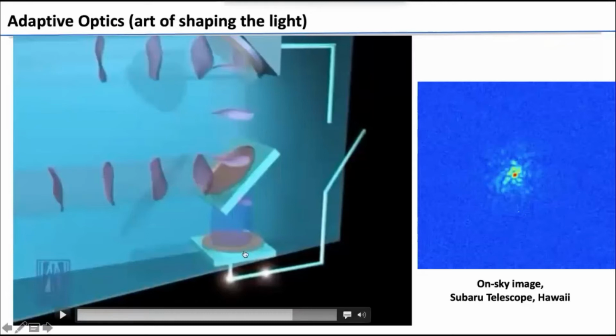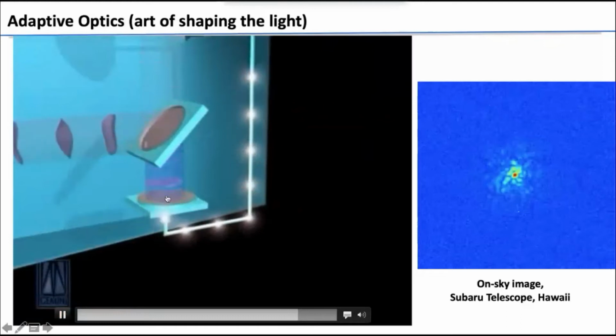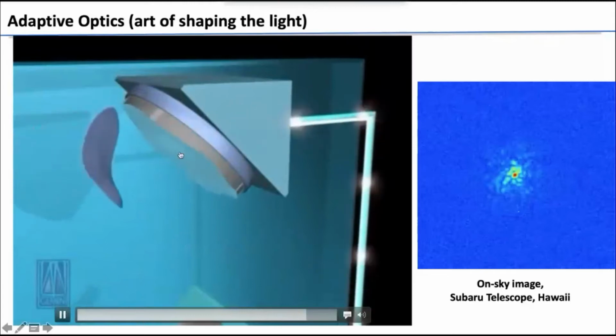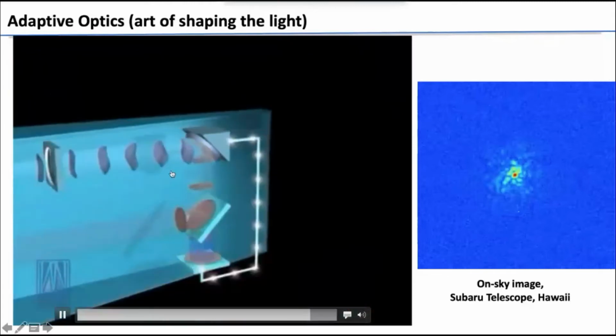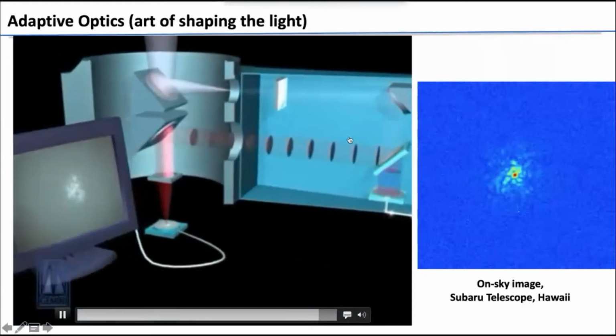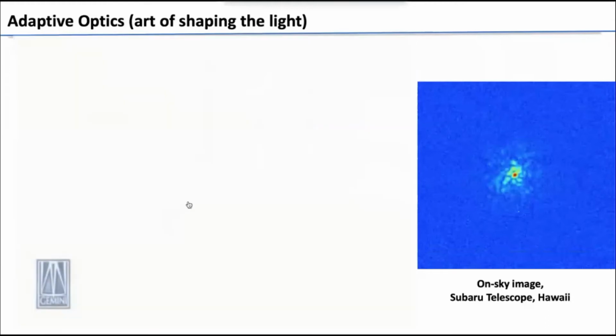And this is your wavefront sensor, which measures how much distortion is actually faced by each wavefront. You will see that some of the light goes to the wavefront sensor. When the wavefront sensor senses what's happening with your wavefront, it moves the deformable mirror to flatten the wavefront, the potato chips. That's what we call them, because these distorted wavefronts look like potato chips in such animations. Then it flattens everything, and you will see the magic. It gives you back a stable diffraction limited image, or something closer to the diffraction limited image. The technology of adaptive optics is an art of shaping light. That's how I like to call it.